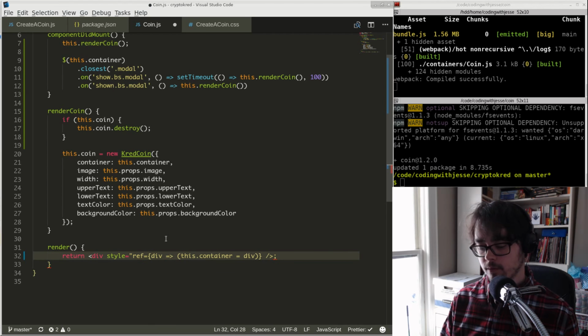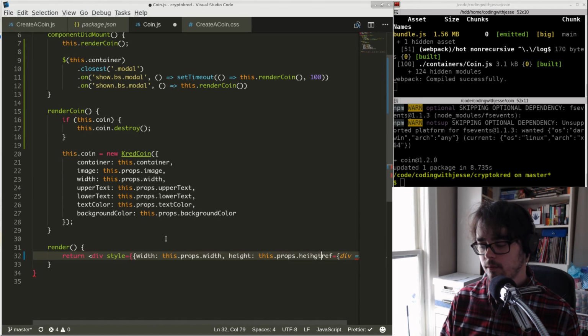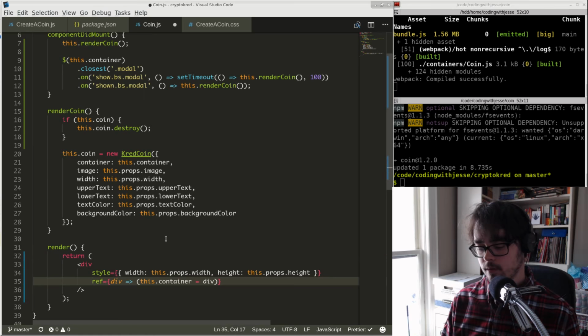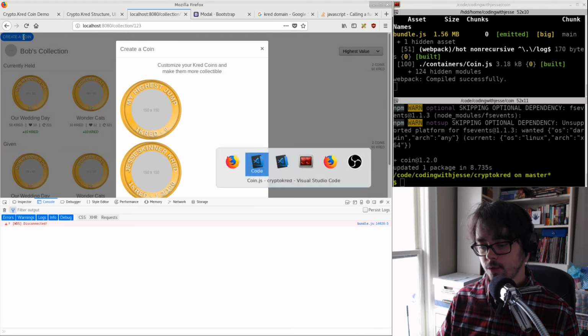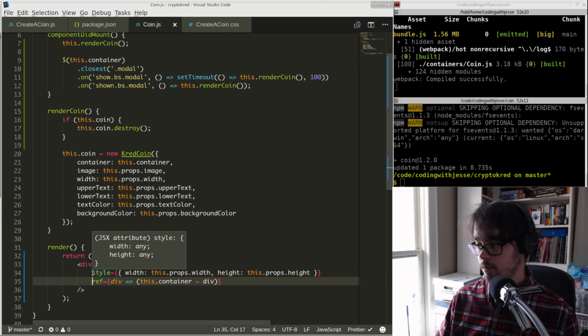What if I force the width and height right here? Even though it's not visible, maybe it's enough that it can figure out what to do. Nope. Not better.